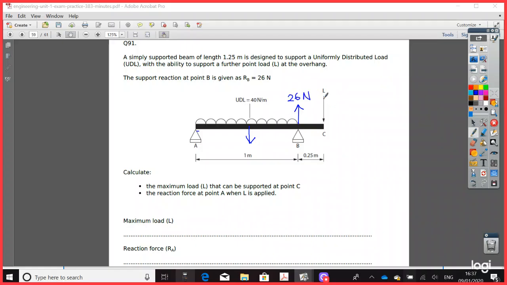Well, we know here the reaction force at point B is given as 26 N. And then what we don't know is that. So you need to treat this problem only if you take the moment about A, which means at this point, because you've considered that 26 N, you can ignore this pivot. So what essentially you've got is a pivot point here, and you have 40 N per meter.